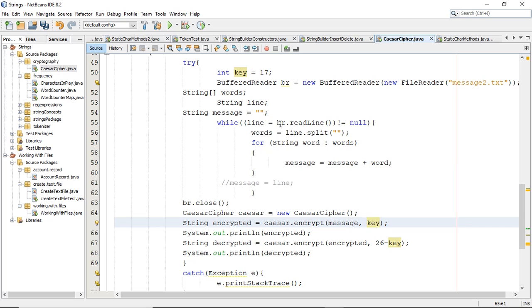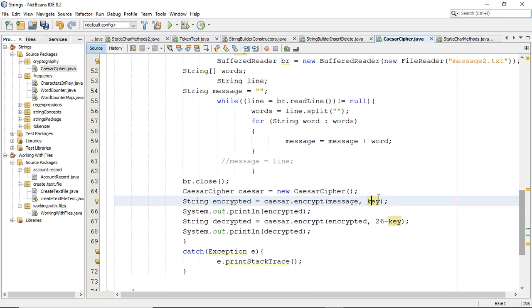As long as there are lines in our file, over here we split those lines into words, and we store all of the words in a single string variable. Now we will pass this string variable to our encrypt method along with a key.